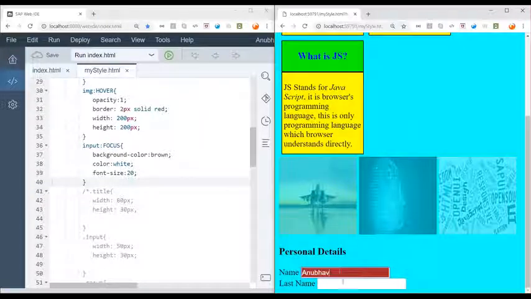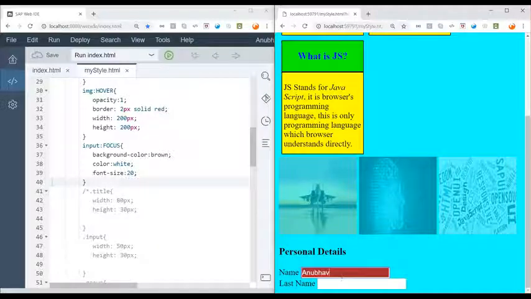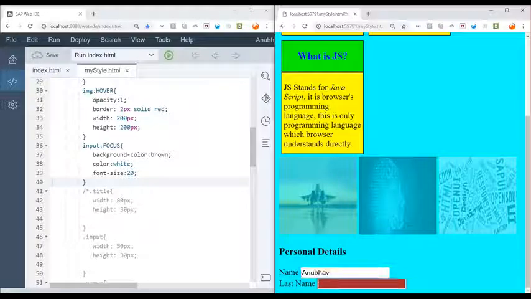The moment you focus out, it goes back to its natural style, and when you focus on another one, this turns brown. So this is another interesting feature of CSS, which tells you which input field is right now on focus. A very helpful feature you might have seen on some websites.